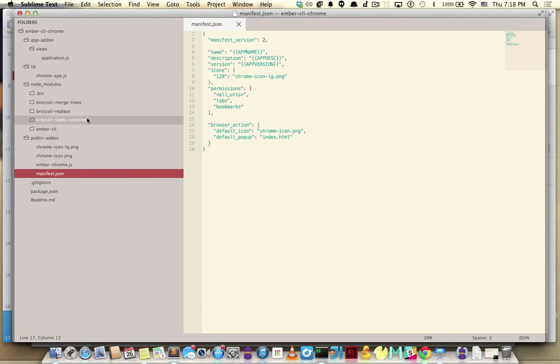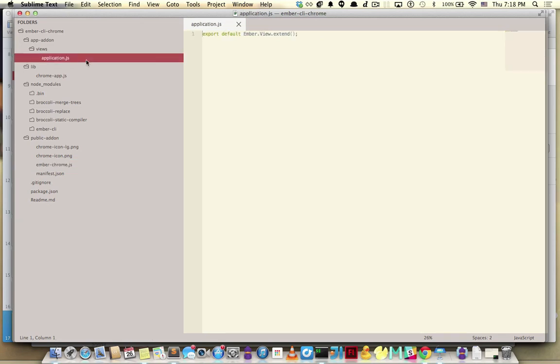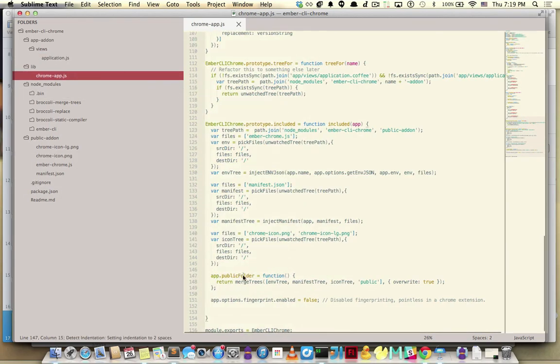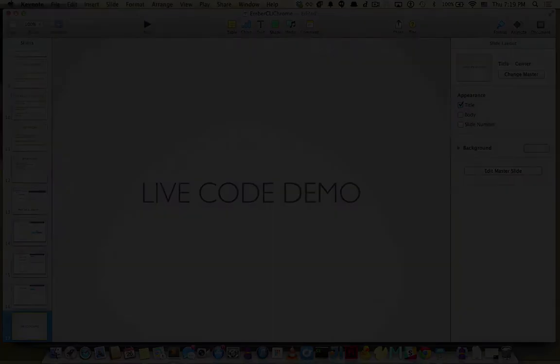Yeah, add-ons are still a bit hacky, so this may change a bit. Like I said, they're made to work on either the app tree or the vendor tree, and in this case, we really wanted to use the public tree and do some of our own stuff. So the workaround that was employed was, let me pull this open, to overwrite the public folder tree, inject our own trees, and merge them with the public tree. So that's why you can put stuff in public and it'll overwrite the stuff. Yeah, that's about it as far as that goes.